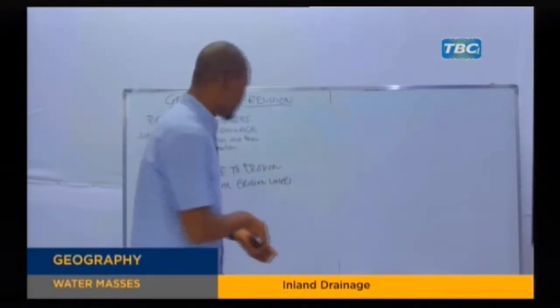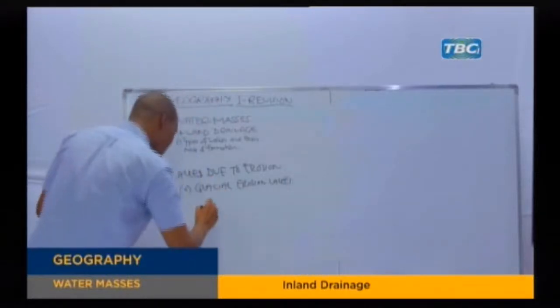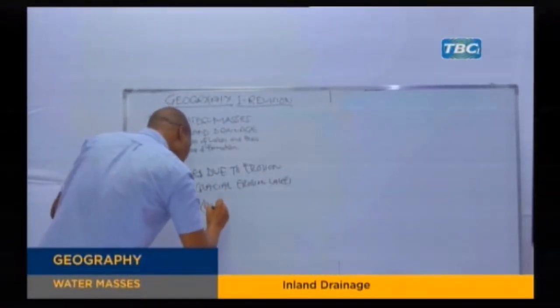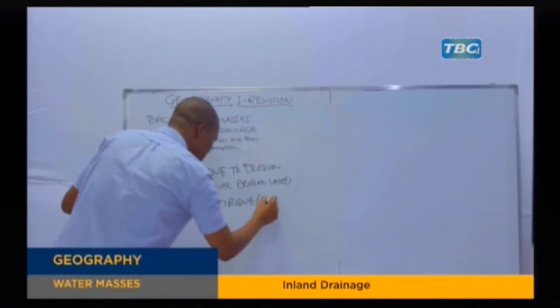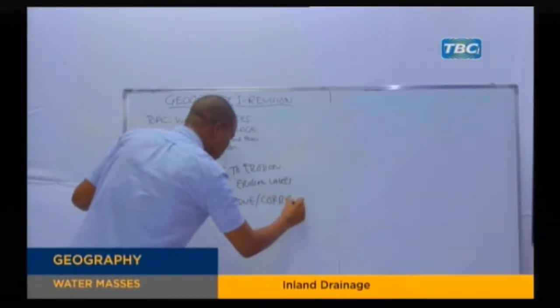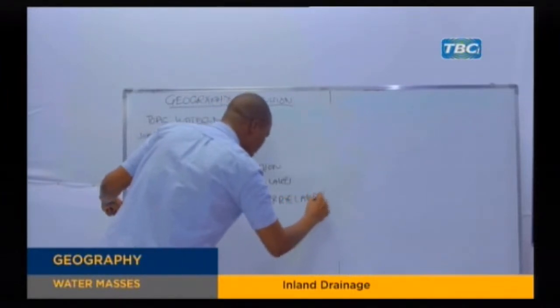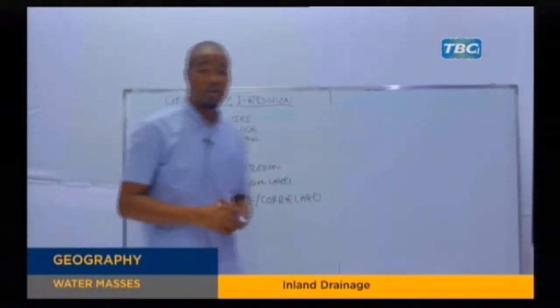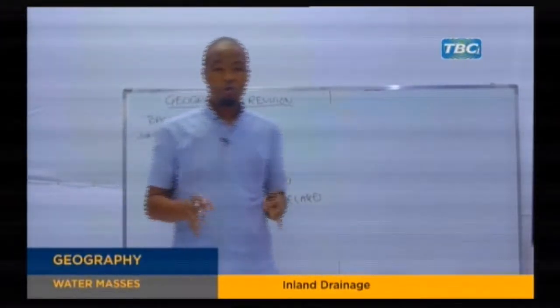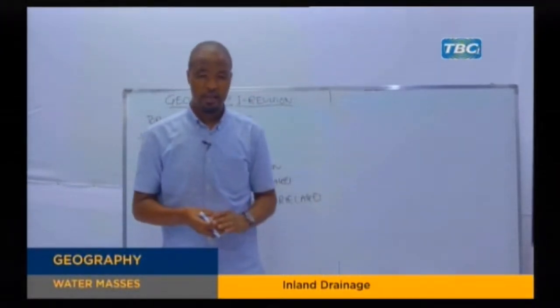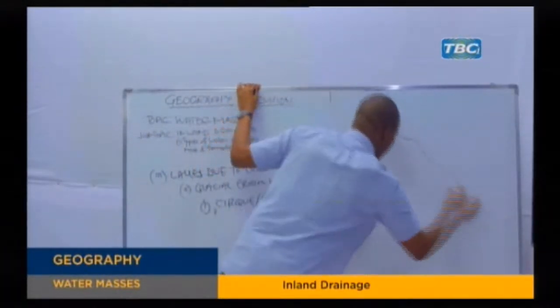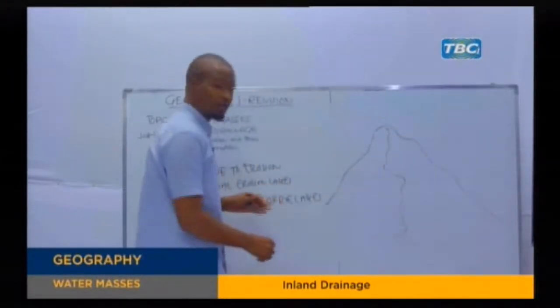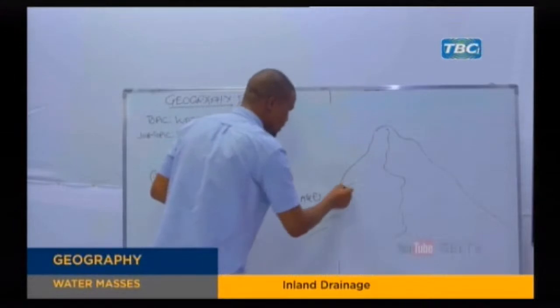An example, or type, of glacial erosion lake is what we call the Saki lake, or some people call it the Korea lake. So what are the Korea lakes? These are the lakes formed when water occupies the small depression at the bottom of the highland area. Let us show this: this is the highland area, and this is the glacial area.